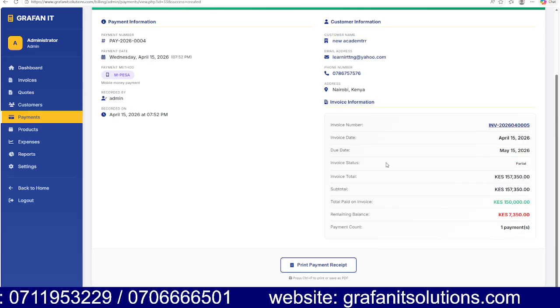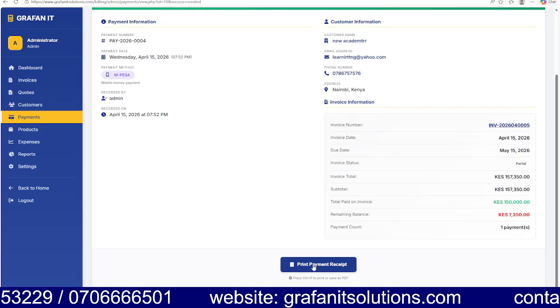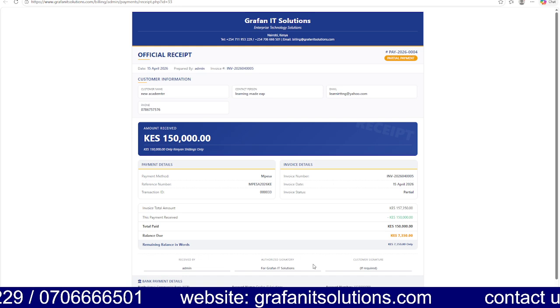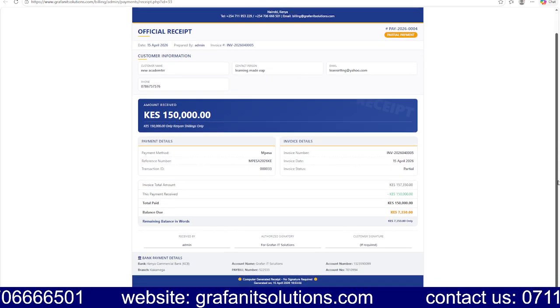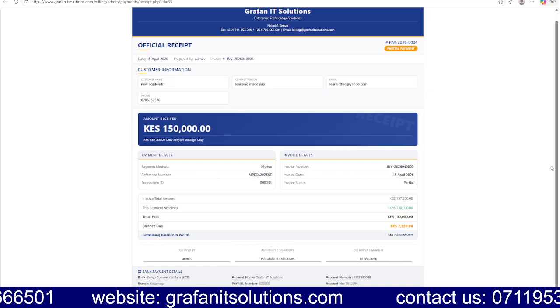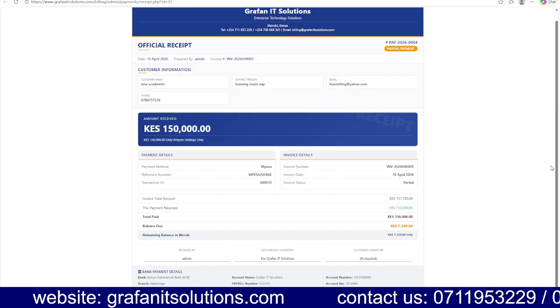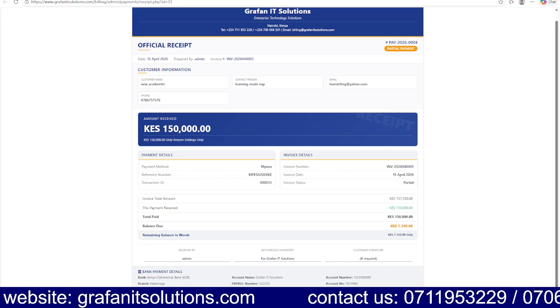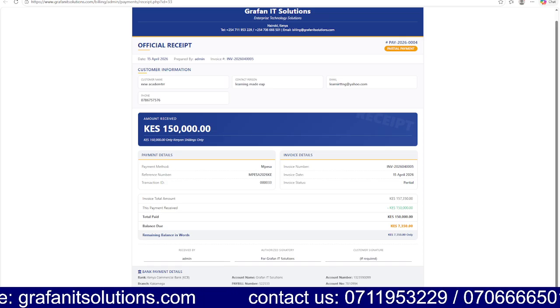After that we move to the next thing. Here you can print the receipt. Select print, and this will be the output of the receipt. You see how cool it is. This is the output of the receipt. So the client has paid.